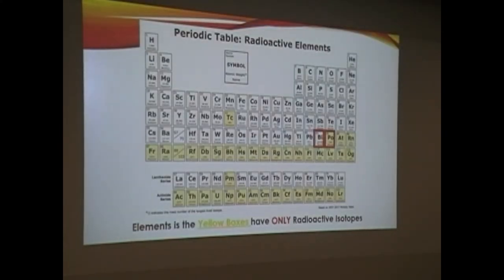Now, just to put it in context, this is a periodic table, which presumably everybody who had chemistry in high school saw, but you may have forgotten over the years. But so here's hydrogen, the number one, and you go all the way through to the highest element, which all these ones in yellow are radioactive. And here is bismuth. For a long time, bismuth was presumed to be the last isotope that was not radioactive. However, in 2003, it was discovered that it was radioactive, but it had a half-life of 10 to the 19th year.